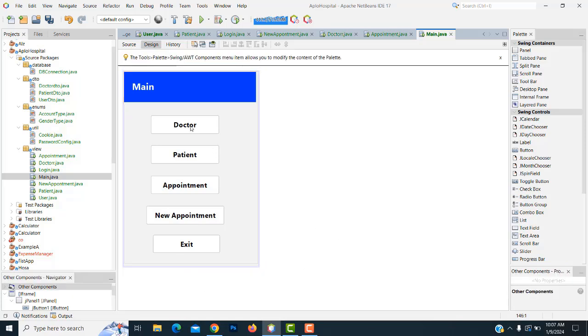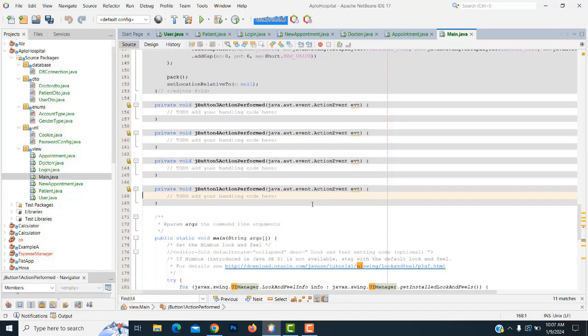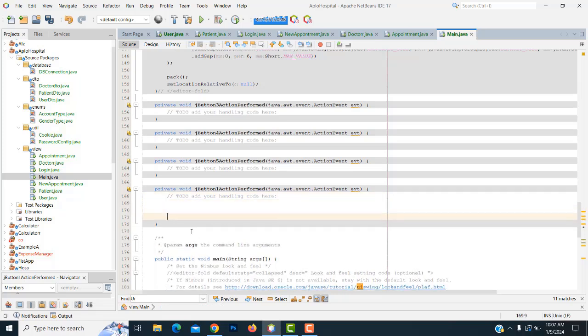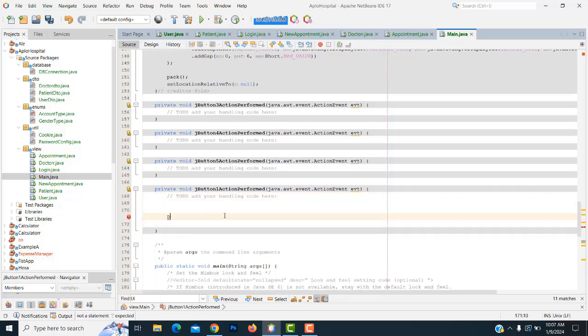Right, so for the doctor, you have to go to the doctor's part. So double click on this button. This button I will make it as doctor. D equal new doctor.